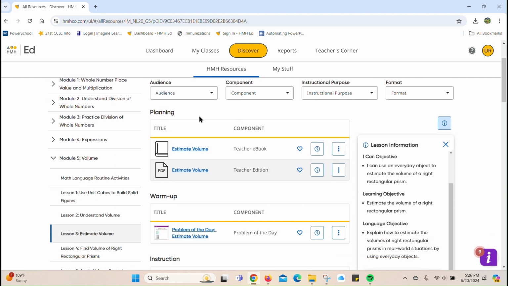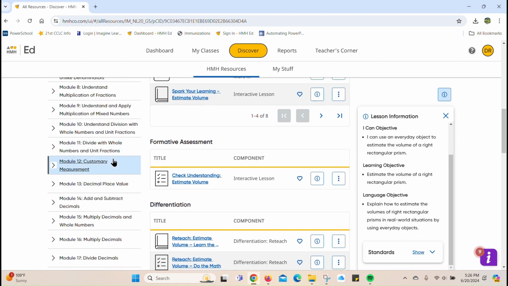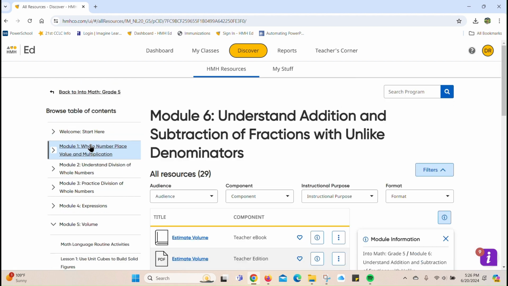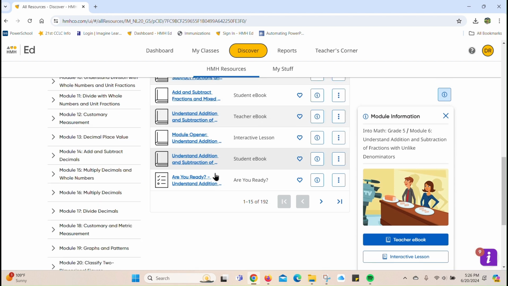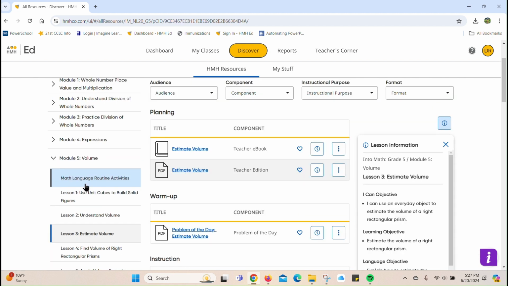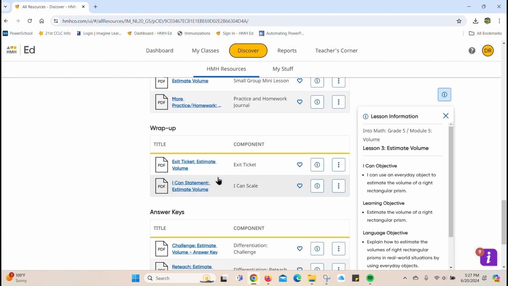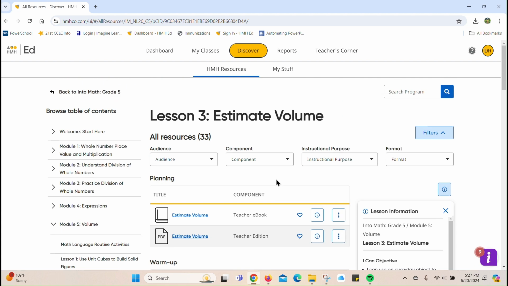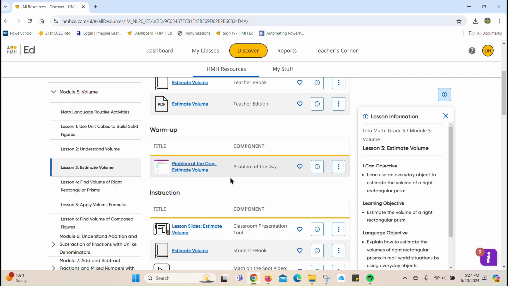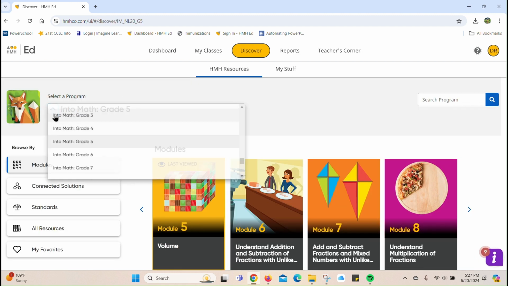And then all of the books will have some form of sectioning or categories for all of the resources in a particular lesson. If you go to just the module, it's all jumbled up together. You have to make sure that you're in the module and in the lesson. Now it'll categorize everything for you. So it gives you the planning portion, warm up, instruction, formative assessment, differentiation, independent activities, collaborative activities, answer keys, all that jazz. And so from there, you can take a look at what am I going to focus on for this particular lesson. So let's take a look at what this looks like for ELA or history.